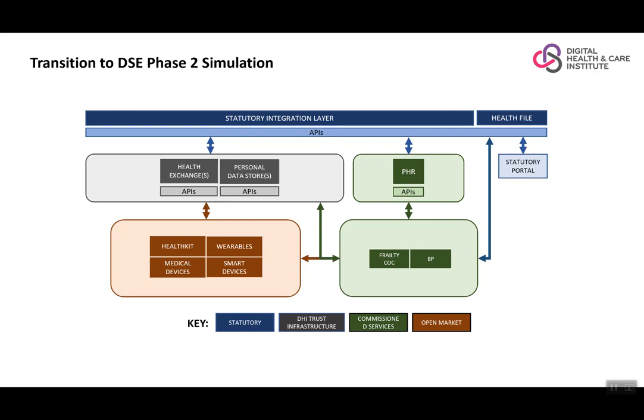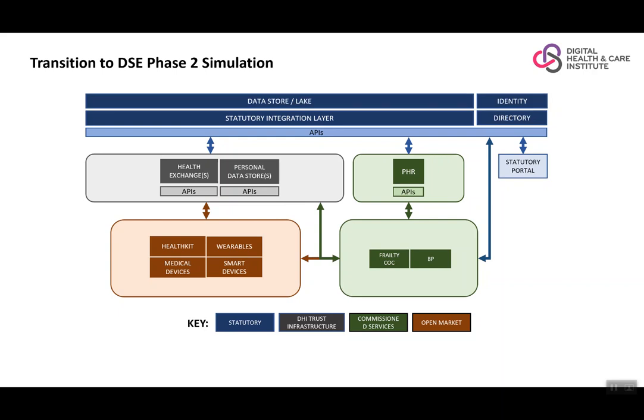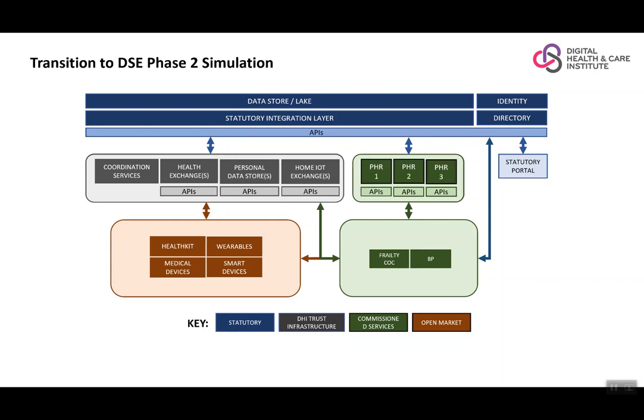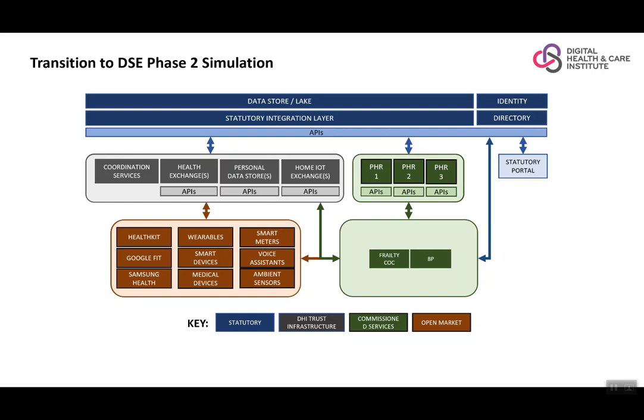Moving into this next phase, and giving you something to start to work with in the future, we'll be integrating that with some of the government's open EHR clinical data repository work to see if we can get to national scale. We'll be putting in place more functionality around home Internet of Things exchanges, so moving beyond health data, as we described, and going into environmental and behavioural data sets. We'll be engaging more of the PHR, personal health record style companies, to give us more flexibility in how that works. We're looking at a broader array of digital capabilities in the market.